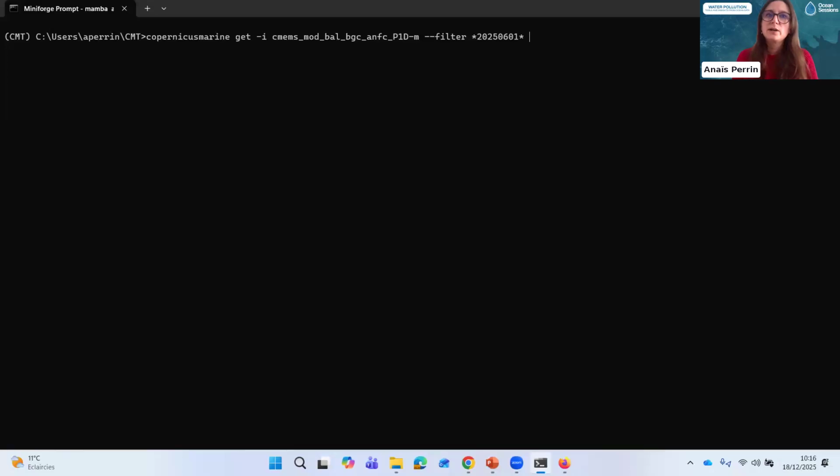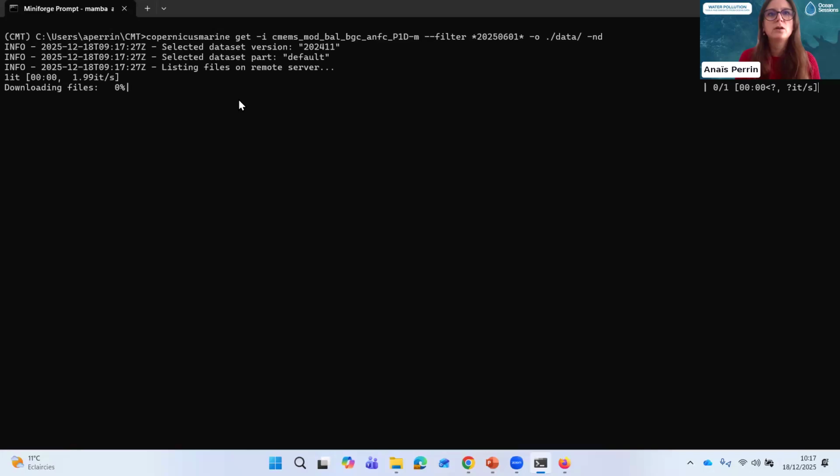If I want to choose where the file is saved, I can add -o for the output directory option and indicate my folder. By default, the Toolbox keeps the server's folder structure when downloading, so you get an organized directory tree. But if I prefer to save everything directly into my target folder, I can add the --no-directories option, or just -nd for short. And I launch my command.